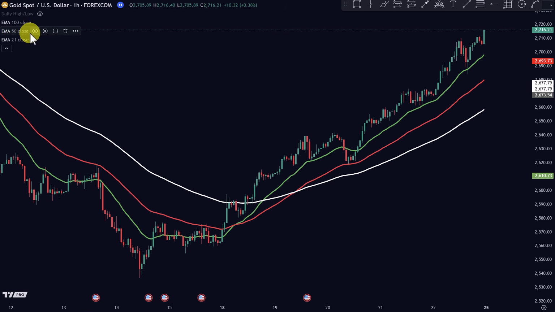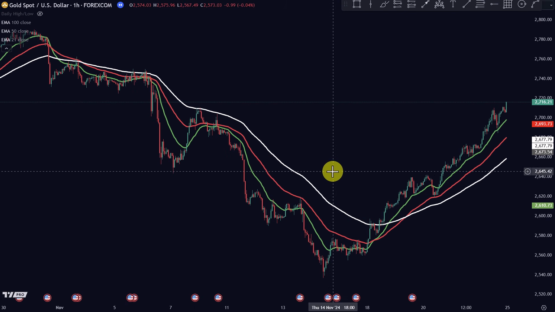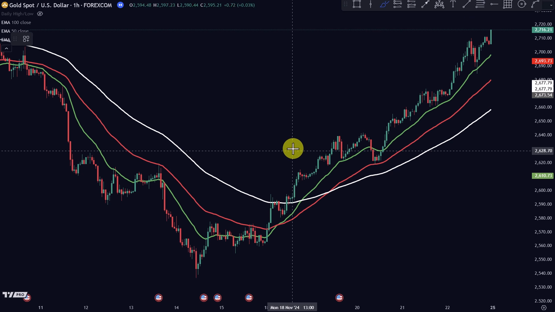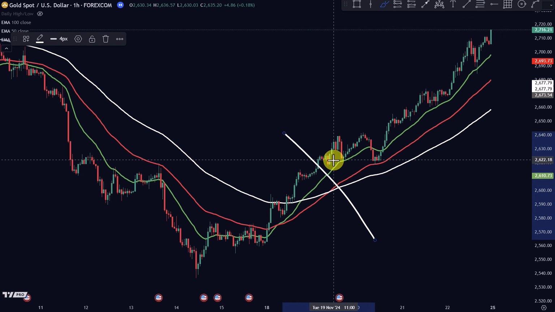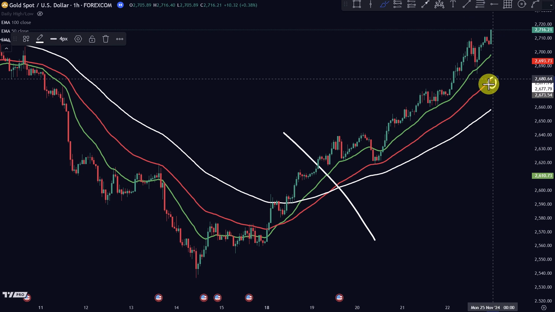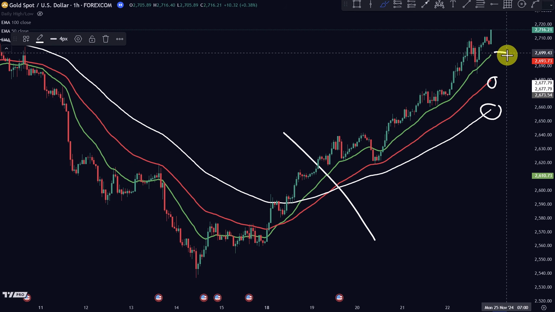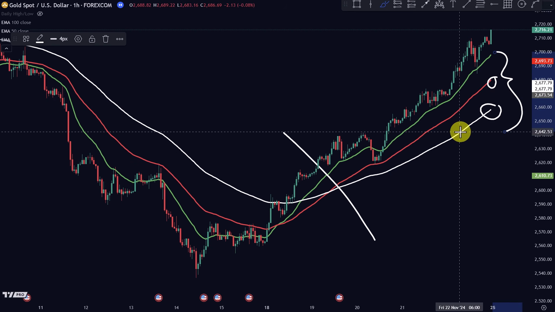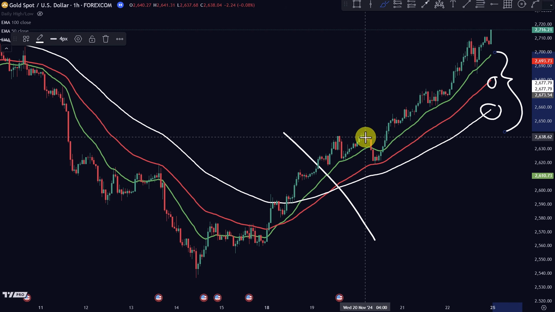So this is a long-term, a medium-term and a rather short-term moving average. And moving averages help us very nicely with identifying trends. So what we want to look for is that the moving averages are separated. So you want to see the green one, which is the 21 period, above the 50 and above the 100. And this order indicates a bullish trend when the short term is above the medium term and above the long term. All of the 3 moving averages are pointing up, confirming the uptrend.